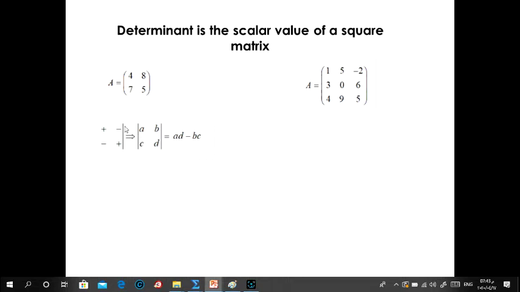So to find the value, we use the sign rule. I will choose any leading row. For example, I will choose the first row to be leading, to have the expansion, and I will start with A. So A is the first element. It will be multiplied by another partial determinant, where you cancel the column of this element and the row of this element. What will remain? D. D will remain.